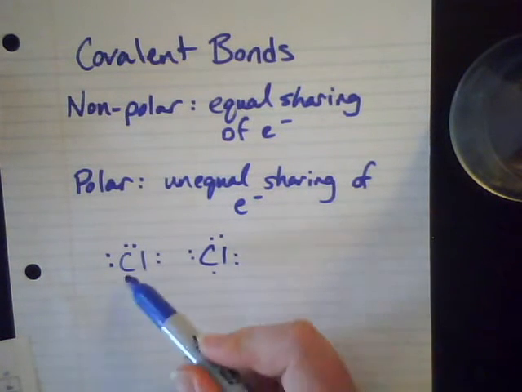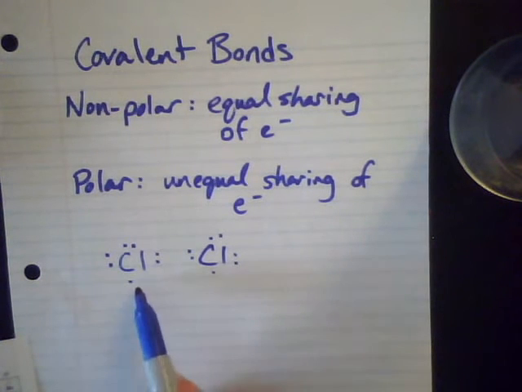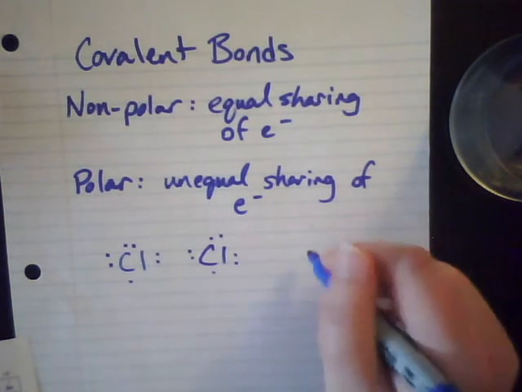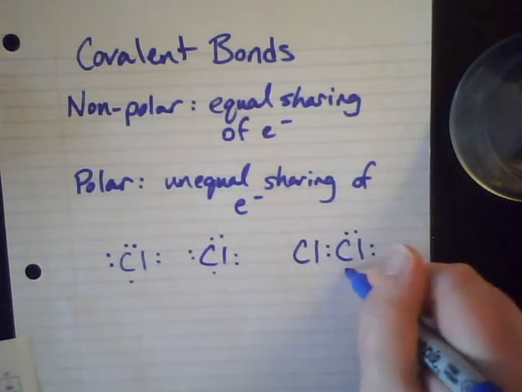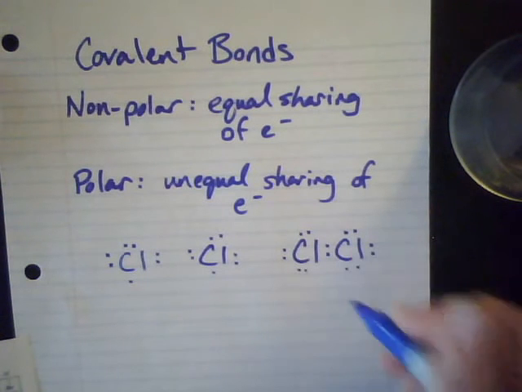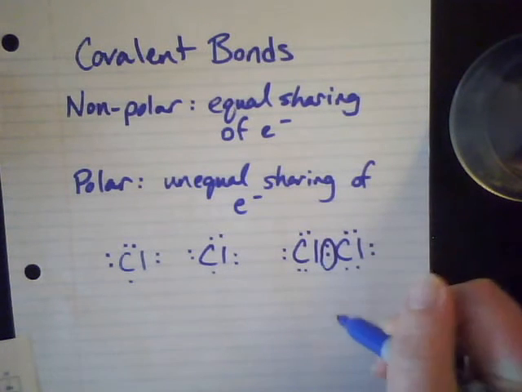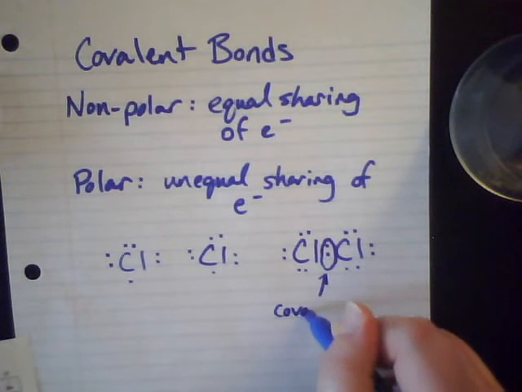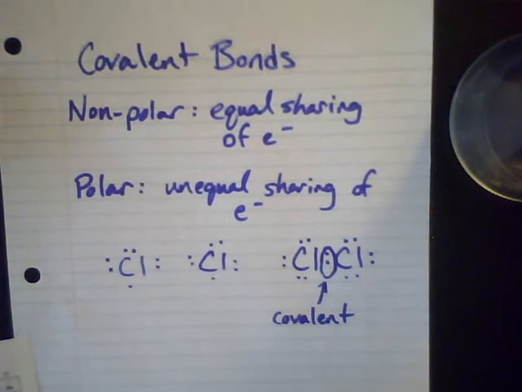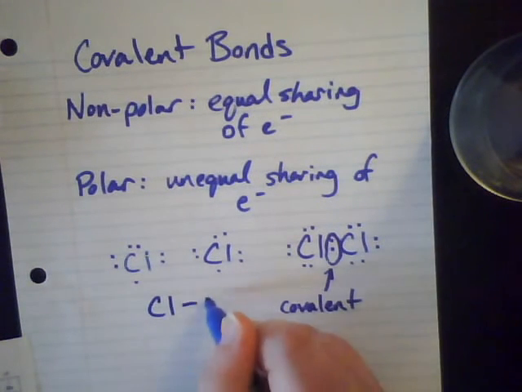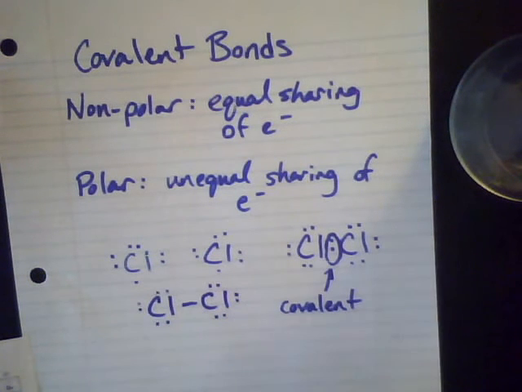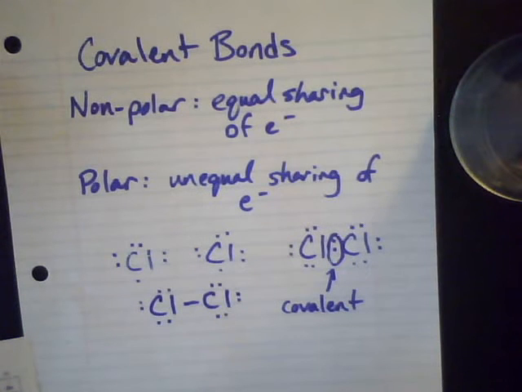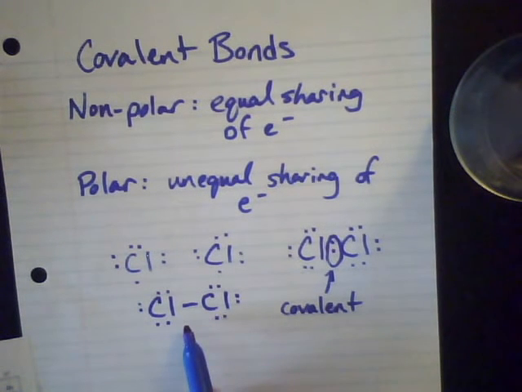So the way that our two chlorines can do this is by sharing this electron. So now we have a structure that looks like this, with this shared pair in the middle, and this is a covalent bond. Again, covalent, sharing of valence electrons. And we said that with a Lewis dot structure, we can represent that with a hyphen that shows that shared pair of electrons. Okay. All right, so there's our covalent bond that we're visualizing.